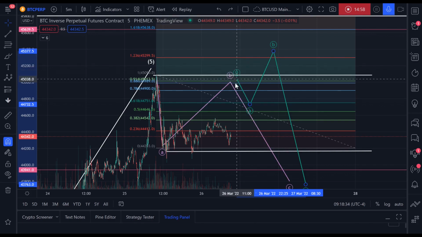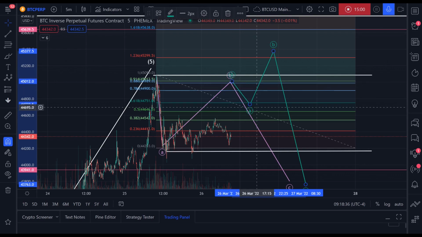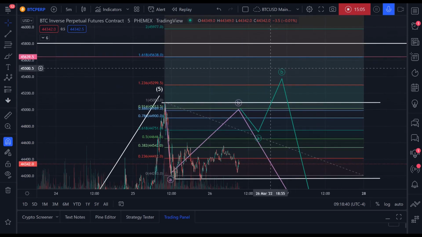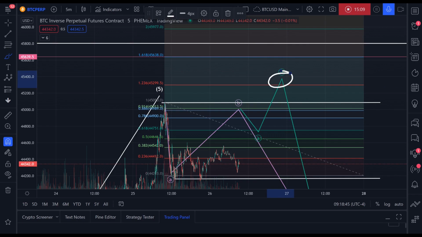I hope you understand. The B wave would reject, initial break of structure, give you another B wave, and you would go down. So this is where you would get in your short right here at this level, okay? Just trying to get as close to the top as possible so that you minimize your risk when you put your stop behind this 1618. That is the way you play these ranges. That is the way you would trade this. This is the way I'm going to trade this. This is what I'm seeing on the chart.